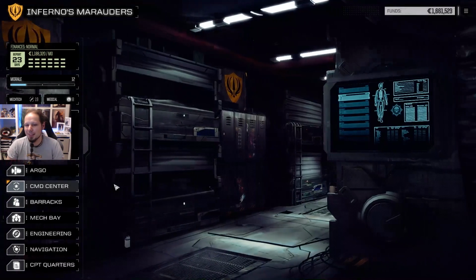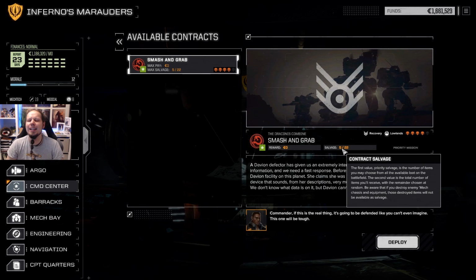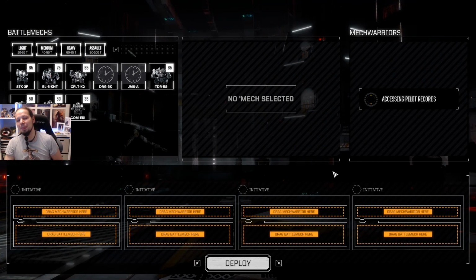What is our contract? What do we have to do? Ooh, huge salvage. I love it. It's a recovery mission, 4 skulls. Okay, nice. 5 out of 22. Let's deploy. Let's go.